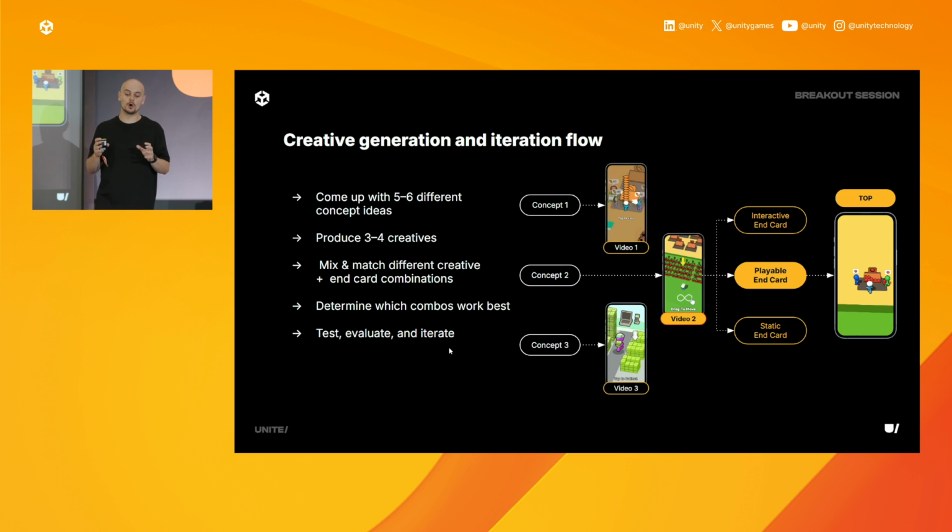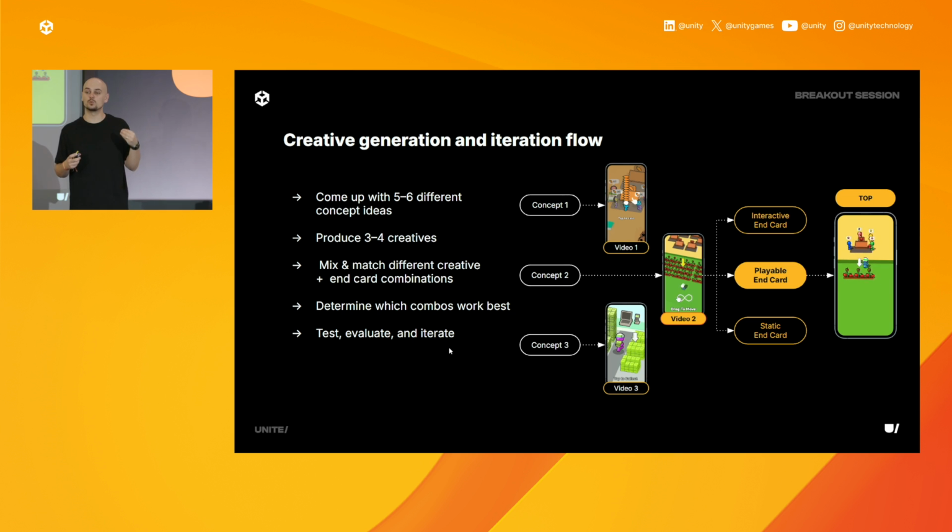When developing creatives for your new mobile game, follow these key steps. First, come up with 5 to 6 concept ideas and make them very different. Gameplay video, show the meta layer of your game. An animated video or a playable ad, and then another playable ad with an altered gameplay. And then in the end, you might even consider user-generated content. Once you have the concepts ready, produce 3 to 4 creatives. Focus on quality, but leave space for creativity. And then, once you have the production ready, mix and match creatives, both video and playable, with different end cards. Testing these combos will help you understand what works best and will give you data for future iterations.